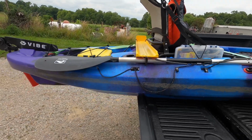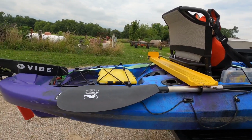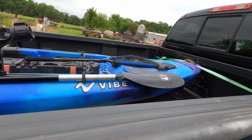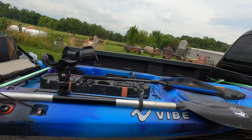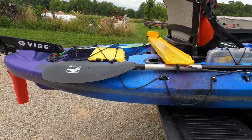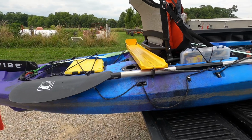The next very important piece of gear on my kayak, as mine is a paddle kayak, is the paddle. The paddle is very, very vital on a paddle kayak. Obviously, without the paddle, you're not in motion. Having a good paddle that you can use all day long doesn't wear you out. I know it seems like the weight of a paddle is very minimal, but if you have a cheap paddle that is heavy, it's going to wear you out faster.